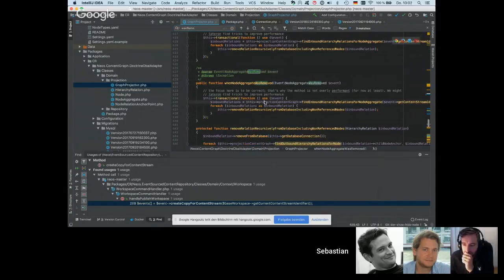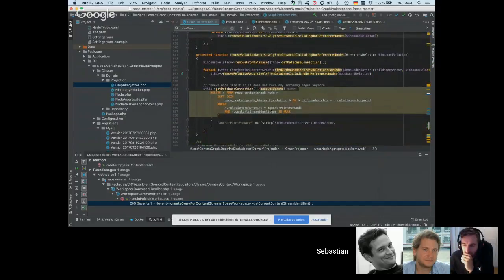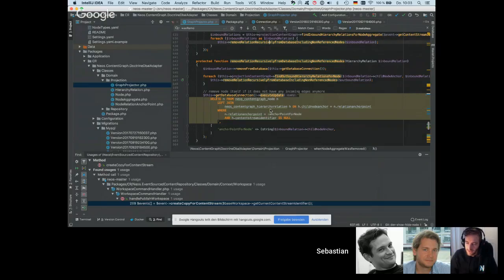Yeah, exactly. Because here we have remove relation recursively from database, including non-referenced nodes. But deletion removes edges, and we actually want to add some new ones. We need to recursively traverse through the nodes basically.